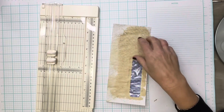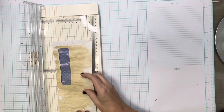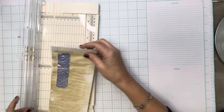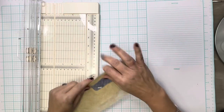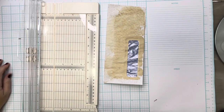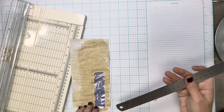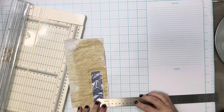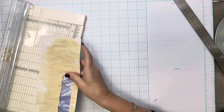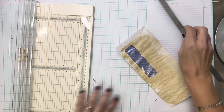Okay, for my belly band, I want to start by cutting this little edge off right here. No, actually, I'm going to leave that edge. I think this is like a quarter of an inch. Grab a good ruler, because I want to try and keep it about the same size. It's just slightly more than a quarter of an inch. Let me just measure.